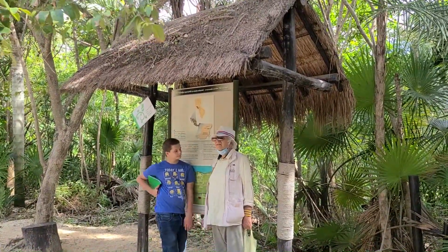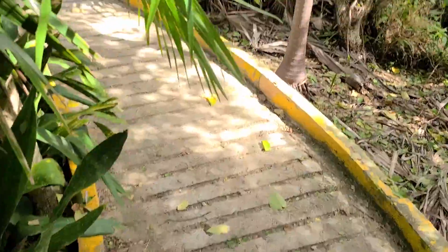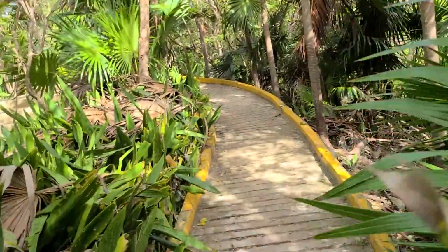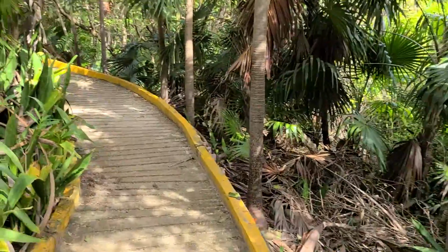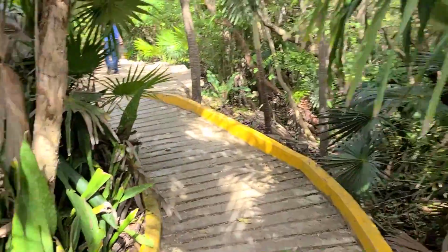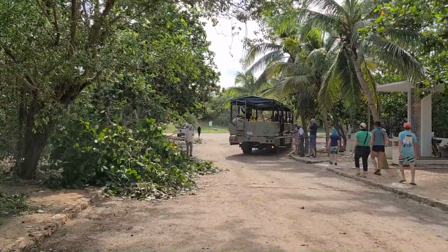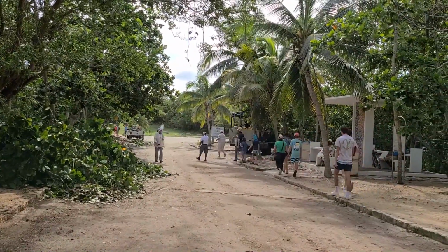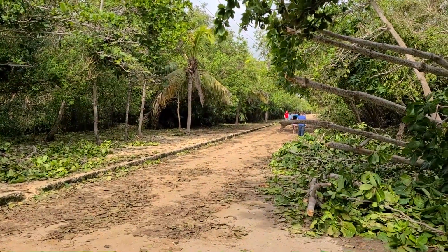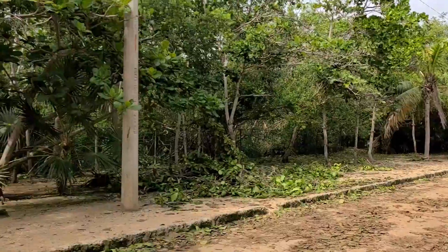Show the map, AJ. This site supposedly is wheelchair accessible, but if you have a wheelchair, be aware you're going to go through this, and I hope you're not going down, because that seems like a bumpy way. So be careful if you're in a wheelchair, but it makes for a nice, smooth walk up. I like this better than the stairs. There's a little van that you can pay for if you don't want to walk the whole way. But we're walking about a quarter of a mile from the touristy part of the entrance to the actual ruins.